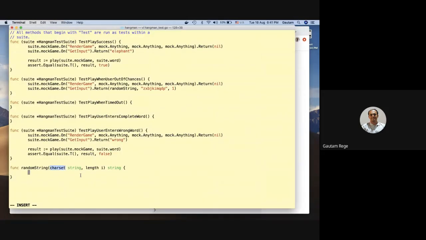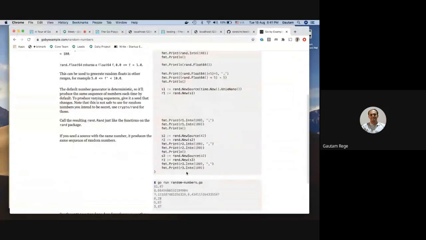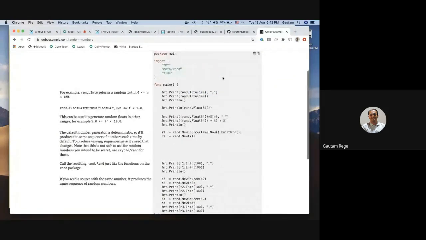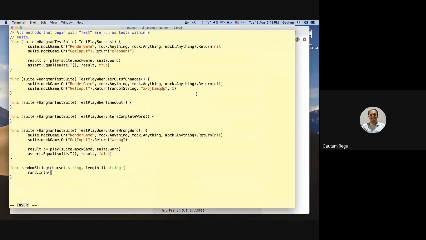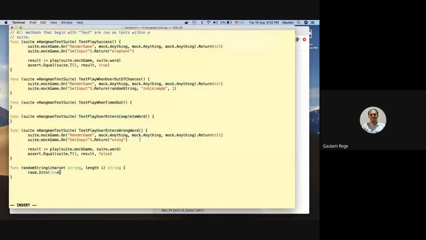So if I just say rand dot int, something like this, rand dot Intn, and it's that easy. Rand dot Intn of the length of char set.